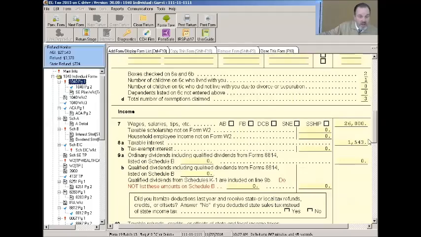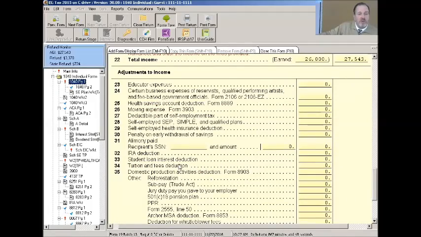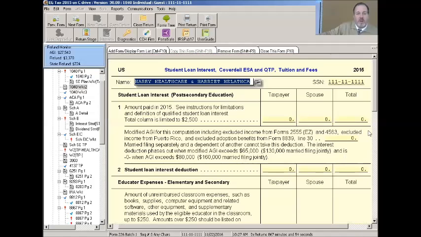Now, next one down, we did the IRA, student loan interest. This one is absolutely scary. It's a shame the way it works, but student loans right now are out of control. I mean, out of control. I don't know how many people I talk to that have $150,000 and more in student loans because they've gone through medical school or getting their master's for education or whatever it is. And you can deduct interest up to $2,500 per person, taxpayer or spouse.